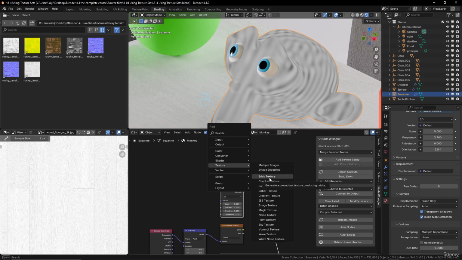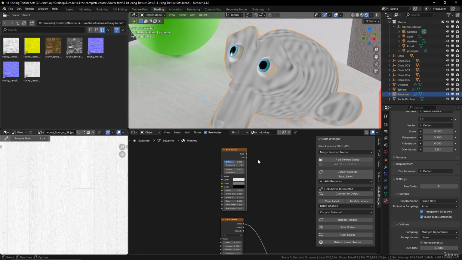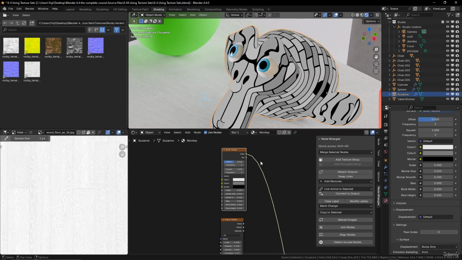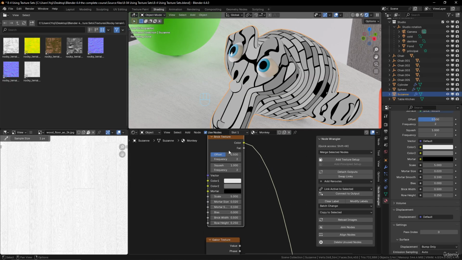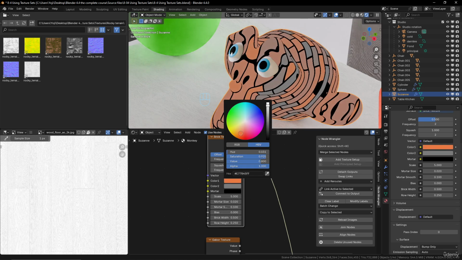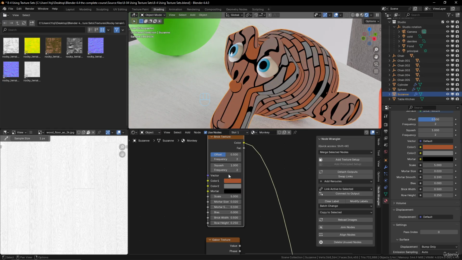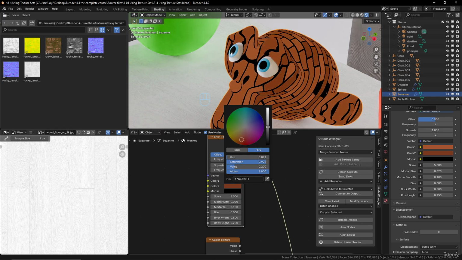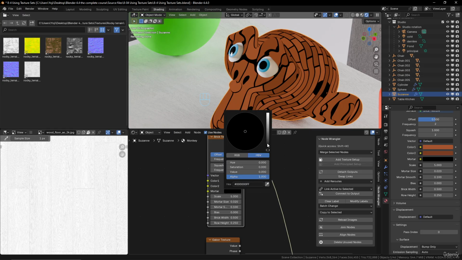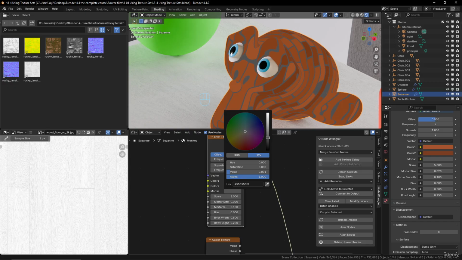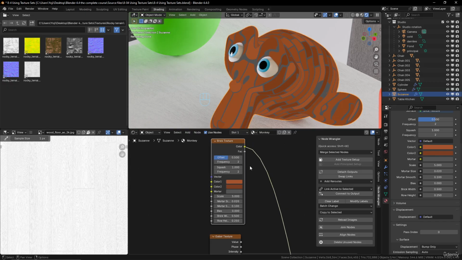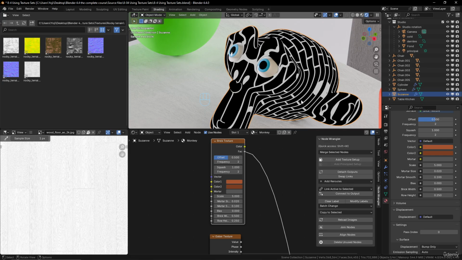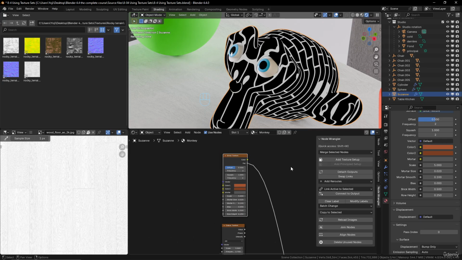And you have the brick texture that can be useful. It says what it is, the brick texture. You have this, and you have different colors. This one is a little more complex, but you have different colors. For example, you could add this kind of brick color here, a second brick color, but a little different, maybe somewhere around here. And you have the mortar that you can play with to have something that will work well. And you have the factor that comes out of it. You can play with this to add some bump into your shader, for example.